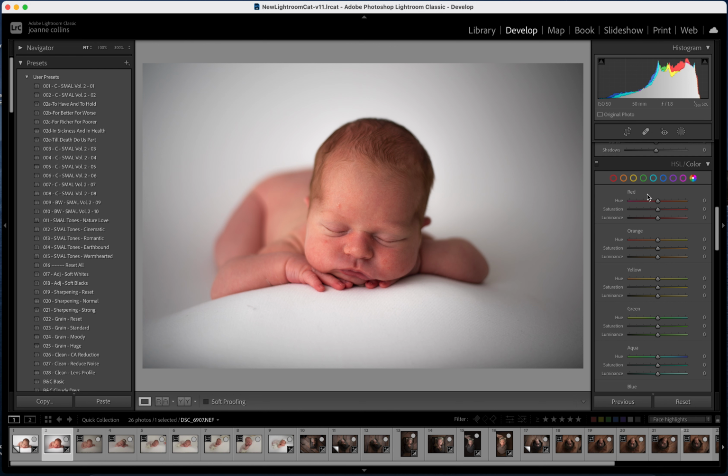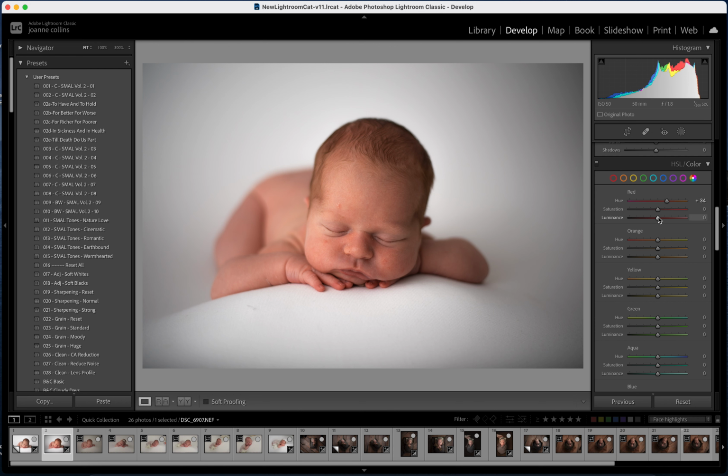So the first one I'm going to address is the red one, and as I always do, I'm going to up that, because now we're just affecting the skin, we're not affecting the backdrop, because the backdrop is lovely and it's great at the moment, but it's colour free. So the reds I'm going to take towards the oranges, and I'm going to move to about there, plus 34.